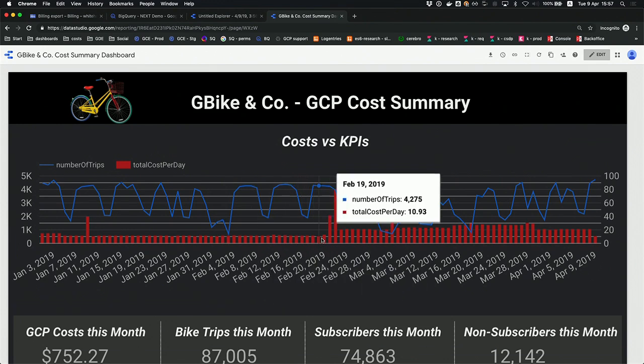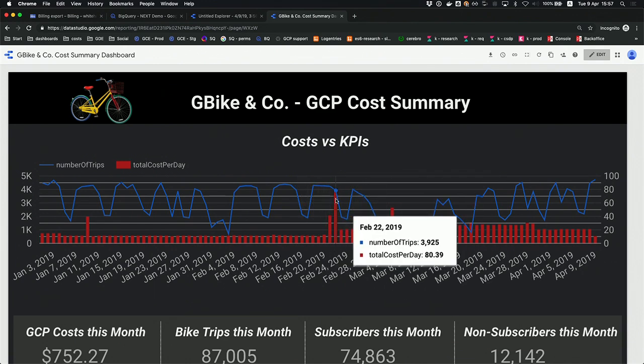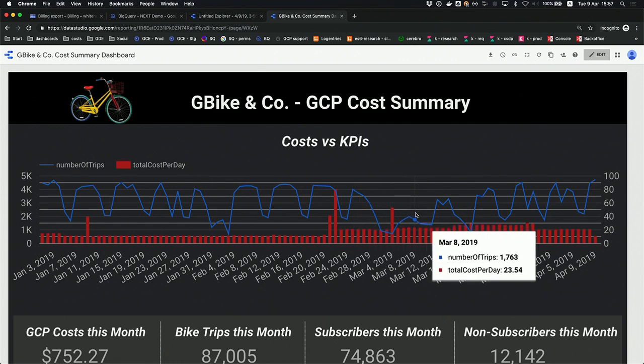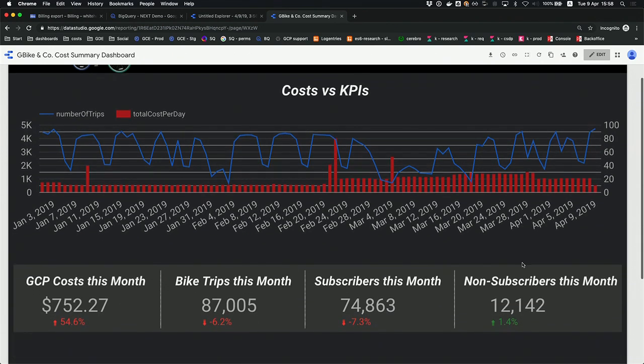Now, what I didn't tell you earlier is that I've started a new initiative to find out if I can adopt more bike riders with, let's just call it, a mobile app. I started spending more money on this mobile application somewhere around mid-February, and you can see that my costs have increased. However, the blue line, the total number of trips, hasn't really increased. In fact, there are some interesting dips. Potentially maybe it was rain or something like that. But right out of the gate, you can see that maybe this business initiative isn't as successful as I first planned it to be. And so I can look at these numbers down here below, which summarize the total numbers across the month.